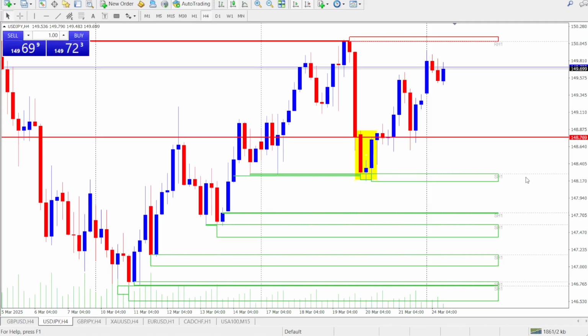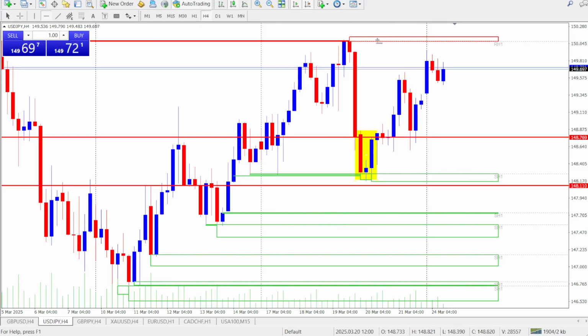So what you just have to do is, when price gets to the green zones, look for any bullish candlestick pattern that you can find, any signs of a bullish reversal or a bullish continuation. Once you have gotten your confirmation, you can enter your buy trade, set your stop loss below the support, and then your take profit can be at the next resistance. So in this case, this would have been a good time to enter a buy. Our stop loss could have been below this support, and our take profit at this resistance. Super easy, right?